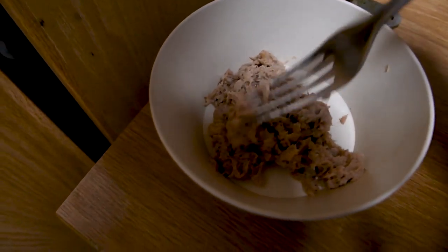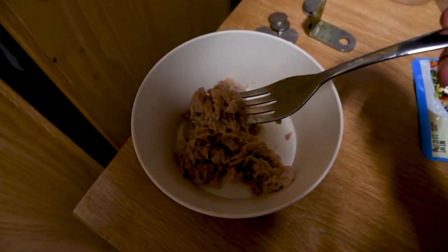It's something I do almost every day — I will be reviewing tuna. Some nice Star Kiss tuna; they've got a lot of flavors. I've tried a few of them, there are a lot that kind of sound gross because I just like the normal tuna. I'm a tuna fiend. So here we go — today we'll start off with the Star Kiss Tuna Creations Ranch. I guess it's just tuna with ranch flavor in it. I think ranch is overrated; I like ranch but people seem to put it on everything nowadays and I think that's kind of gross. So I'll give you a nice tour.